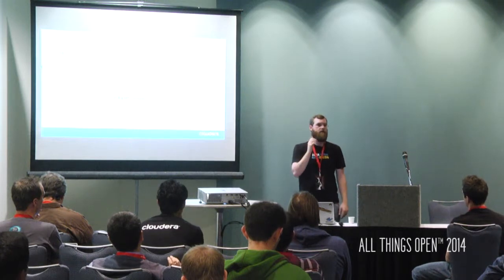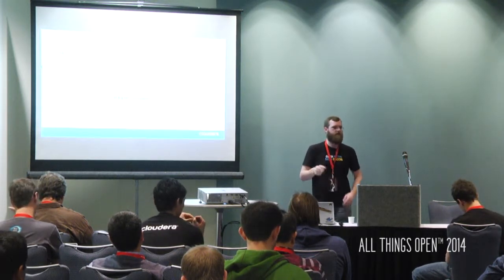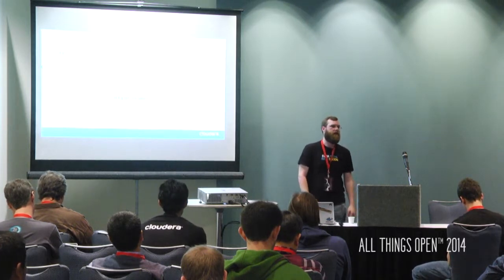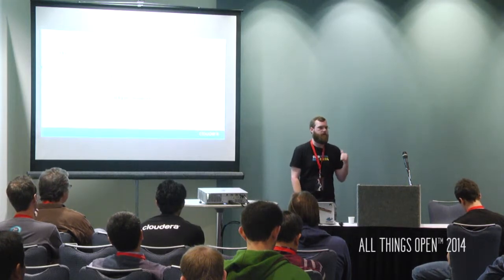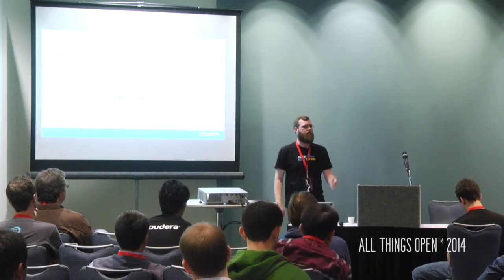And then in Impala, you can actually say, I'm adding this partition, which is today, and the next partition, which is tomorrow. When you run a query, if you specify in the where clause a predicate such as year, month, or day, or maybe all three, it can use partition pruning. So if you say, I only want to analyze data for 2014, not 2013, it will not read any of the 2013 data. It'll only read 2014 data.